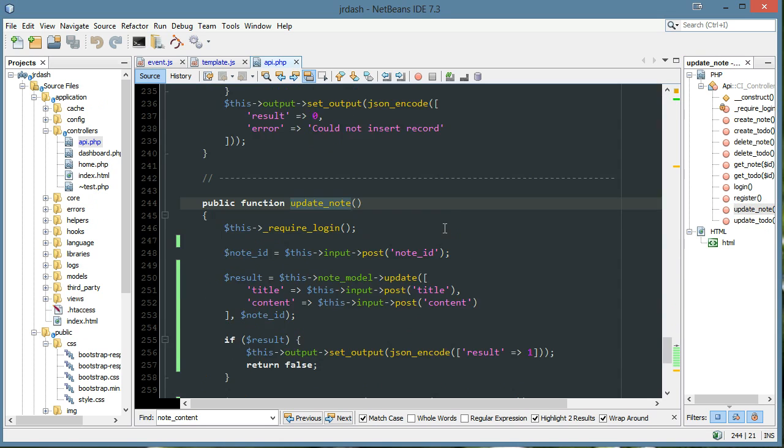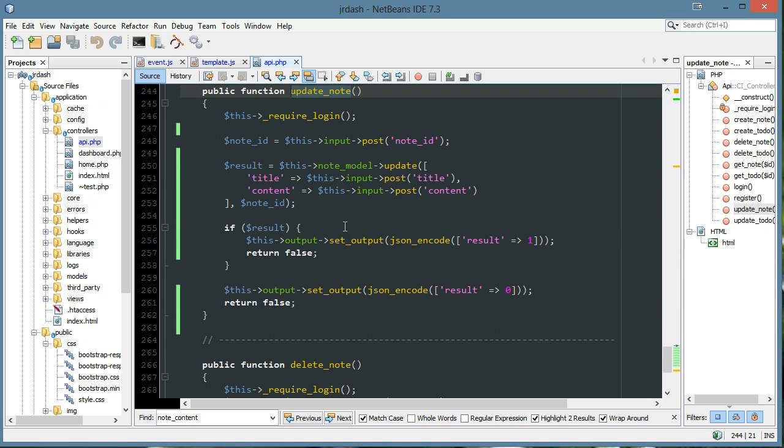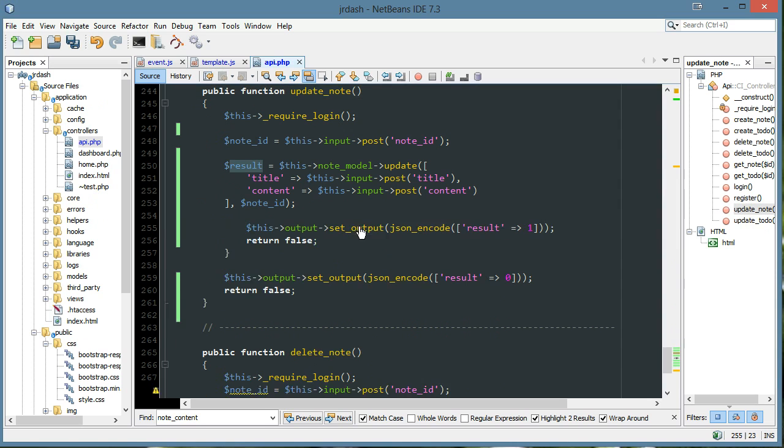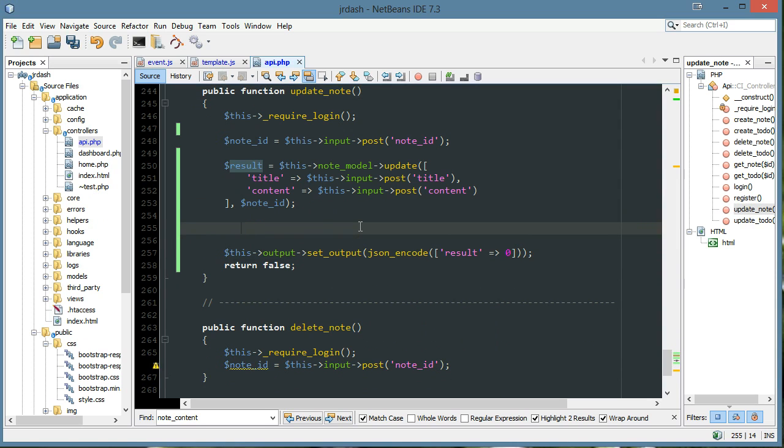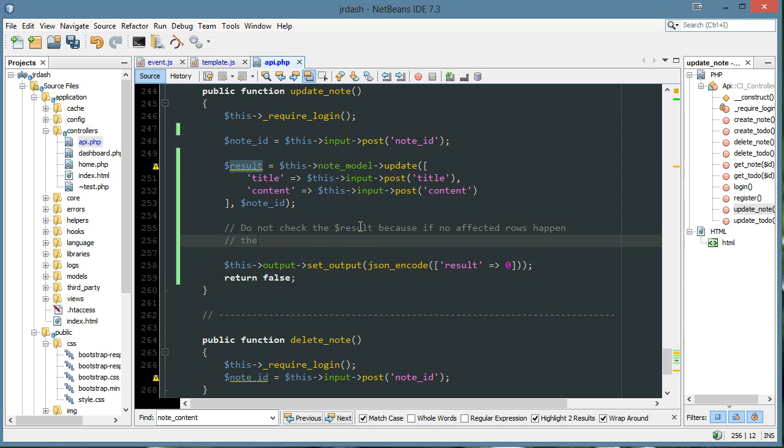Update note, and I'm just going to get rid of this. I'm going to put a comment here. Do not check the result, because if no affected rows happen, they will think it's an error.